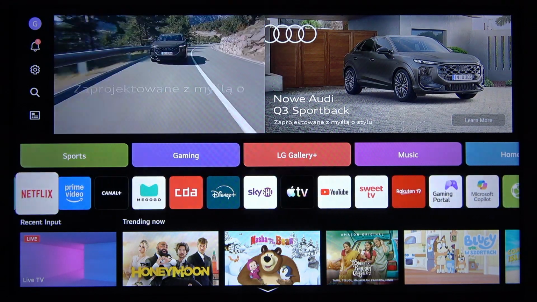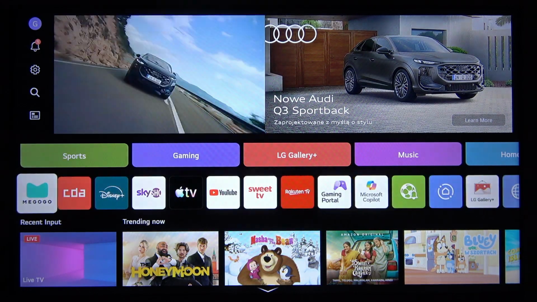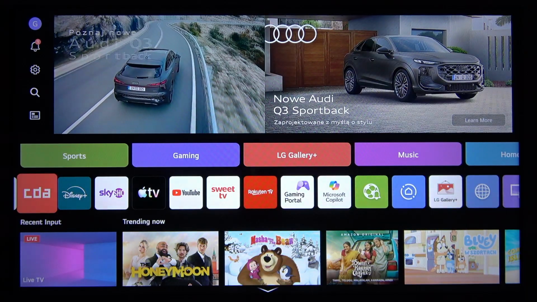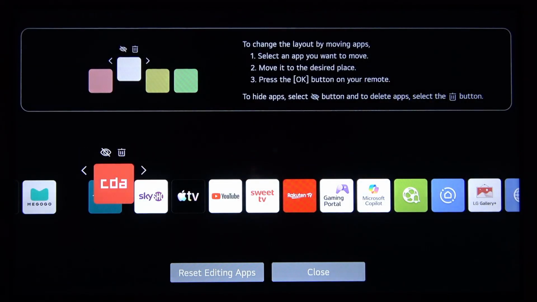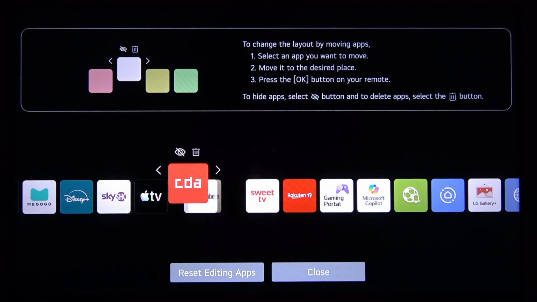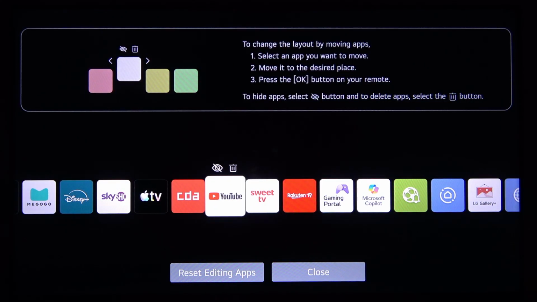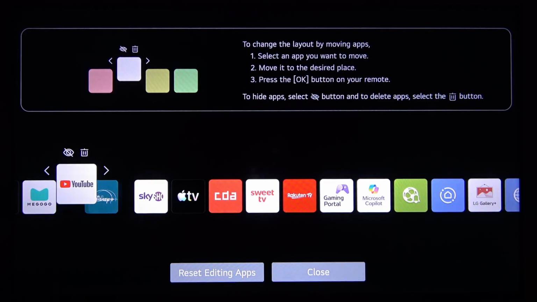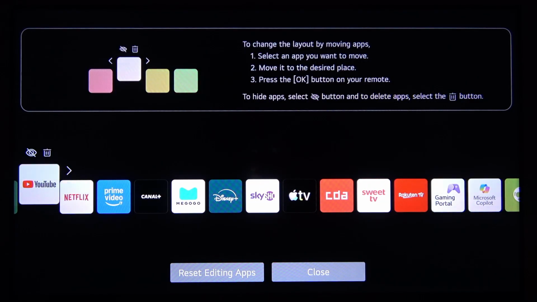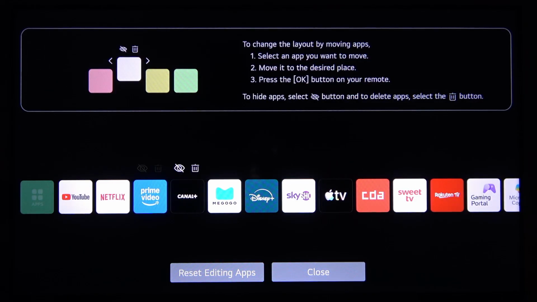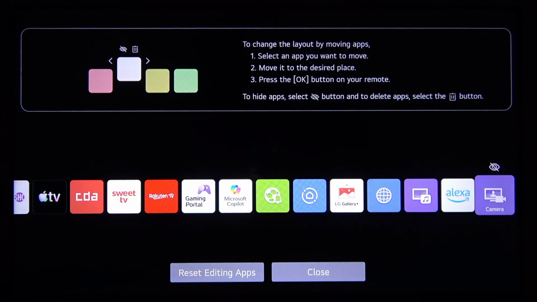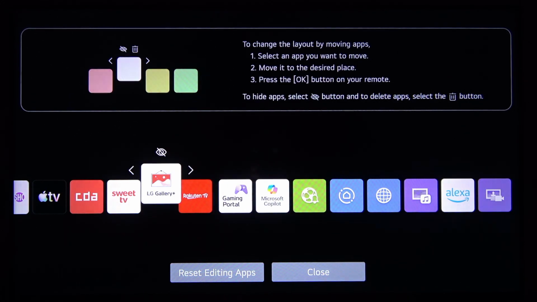So first of all, you can rearrange the apps list simply by holding down the OK button on one of the apps and then moving it somewhere else if you want to. Then you can select any other apps by short pressing the OK button and then move it to the left or to the right. Of course, to do that, you're going to have to use either the left or right keys on your D-pad, or a joystick or wheel on your remote control.